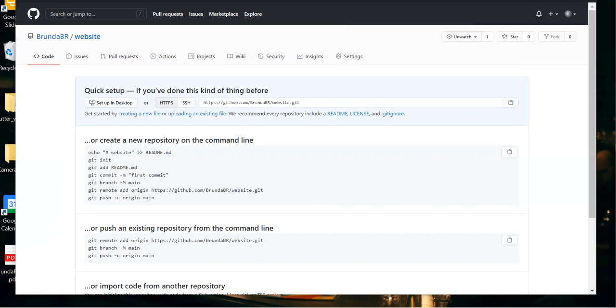a readme file. I'll create a readme MD file within the website build folder. In order to add some contents to the repository, which is website, we cannot add an empty folder to this repository.